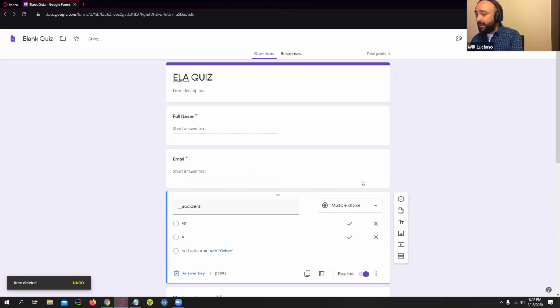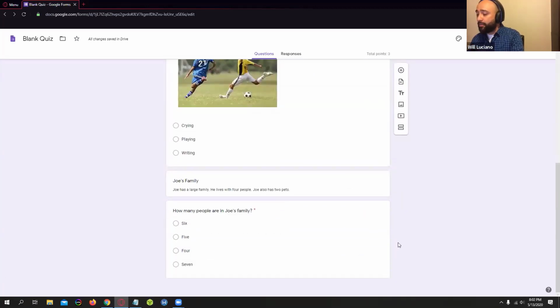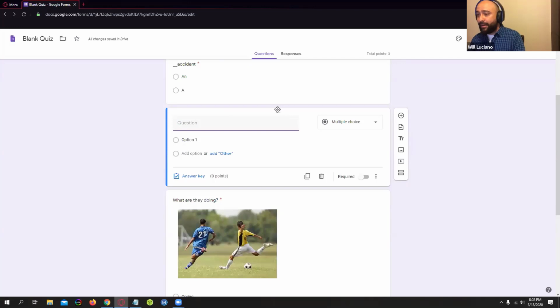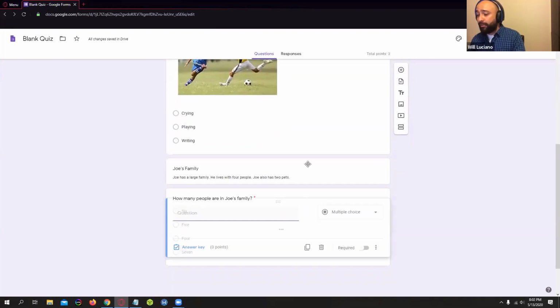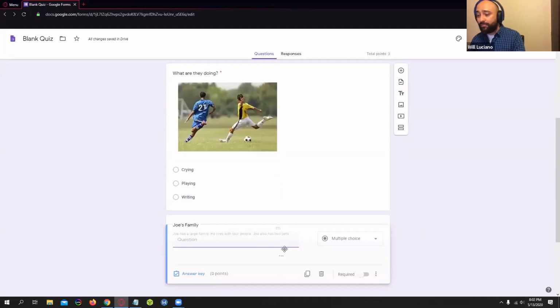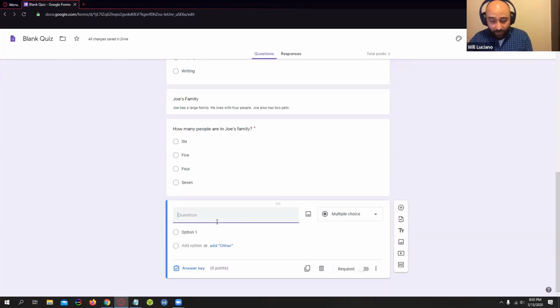If I'm here at the beginning of the form, if I click on add question, it is gonna add at the beginning or in the middle of the form. But I want my question right here after this one. So I need to drag my question to the bottom, okay? You can do that. You can change the orders of your questions after.